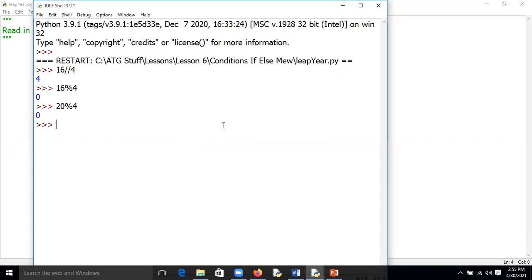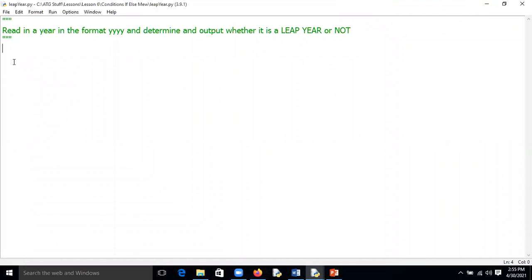So we need to determine the remainder. We're going to read in our year and then get the remainder. And if the remainder is 0, it means it's a leap year. So let's check it out. Right? So we're going to go with input and casting. Okay. So I'm going to go with year is assigned int input, and we're going to ask the user to enter the year using 4 digits.